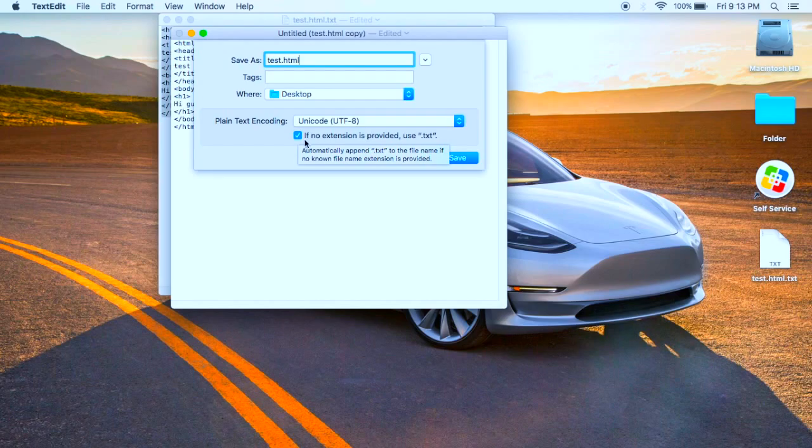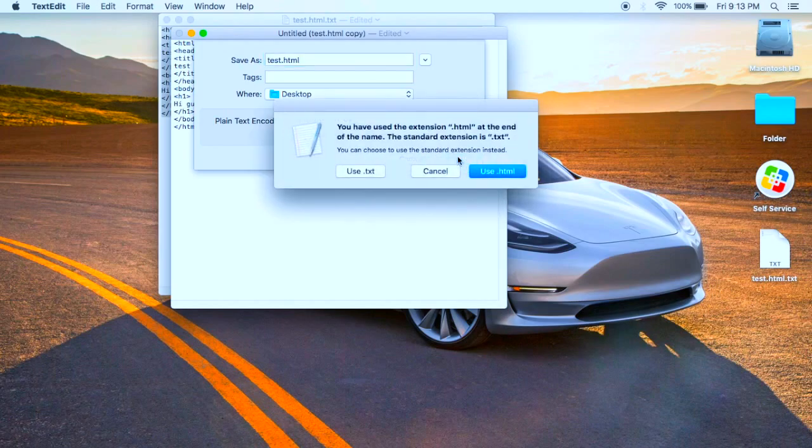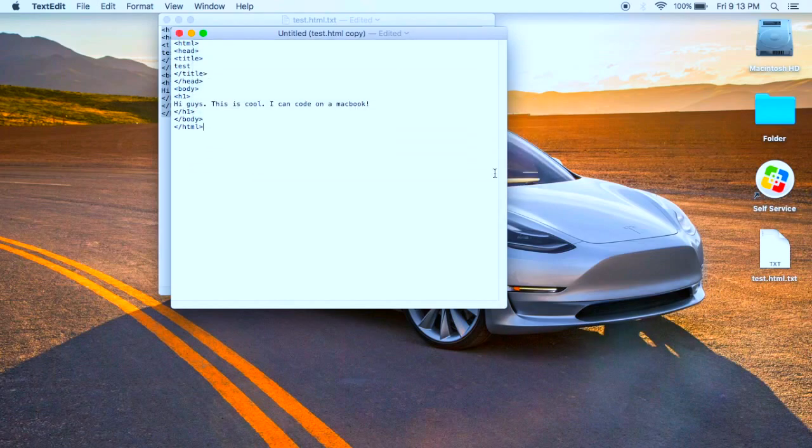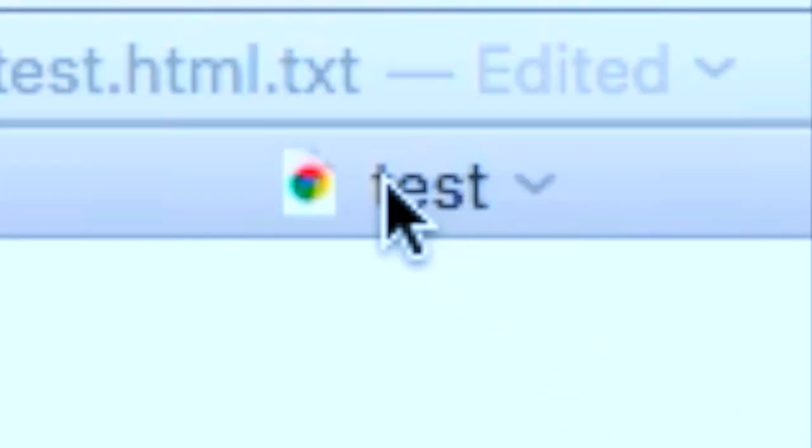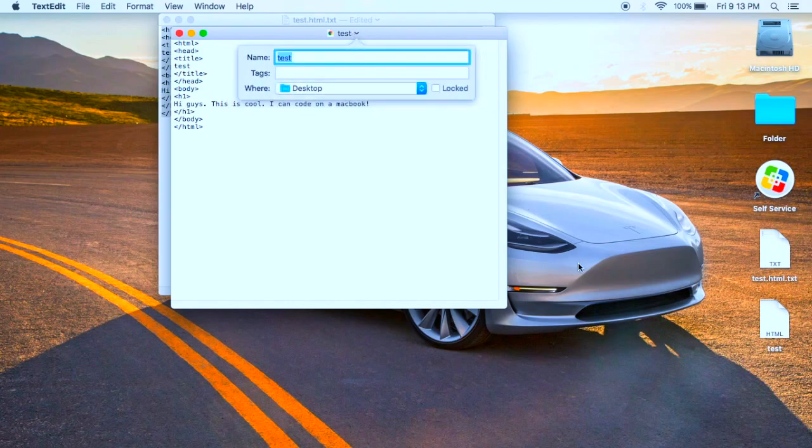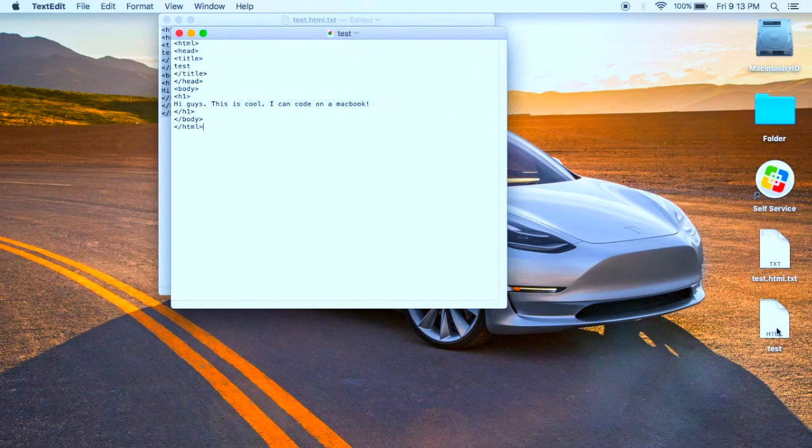You want to leave this, actually, now that I think about it. Okay. So you do your test.html, save wherever you want to. Save, use .html. It now shows this as a Chrome file, just because that's what I have that as. That should be saved on desktop, just showed up here. So, just open this up.